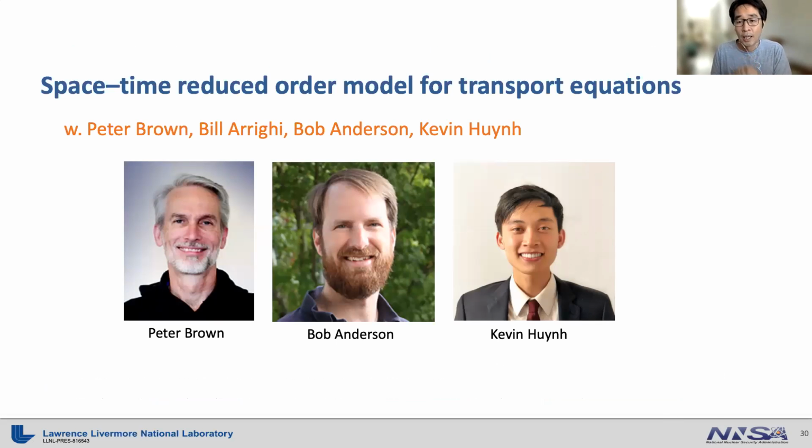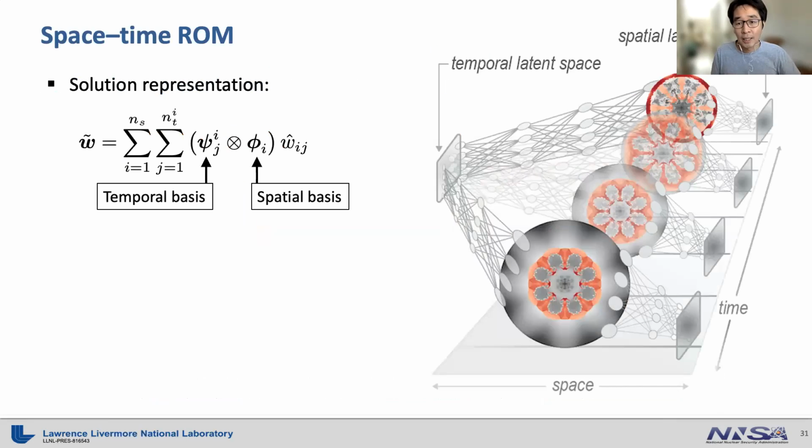Okay, another way of overcoming the issue caused by advection dominated problems is to use a space-time reduced model. The space-time reduced model tries to reduce not only the spatial degrees of freedom. Remember, so far we have only tried to reduce the complexity in the spatial domain. However, for a dynamic problem, there are temporal degrees of freedom also, right? So if you can reduce both space and time domains altogether, then you will obtain optimal reduction. And we can do that by introducing space and time reduced spaces, which can be combined with a canonical product to represent the whole space-time solution space.